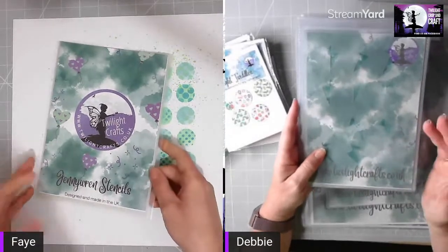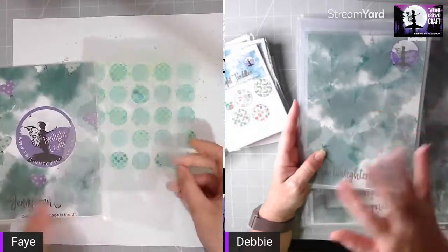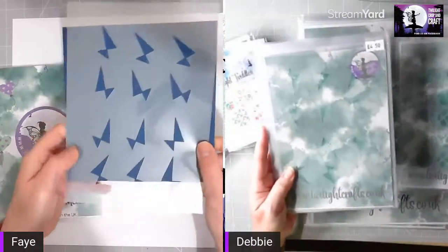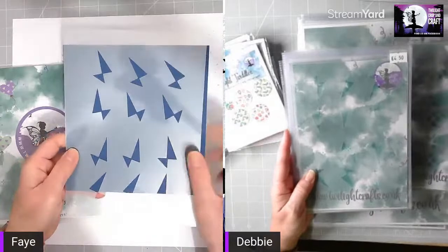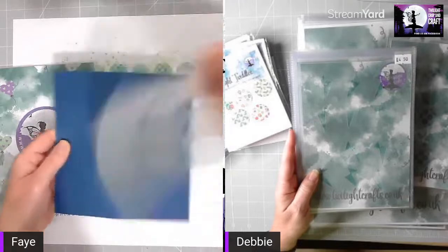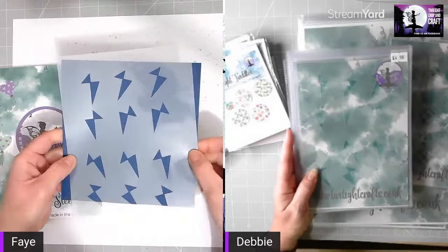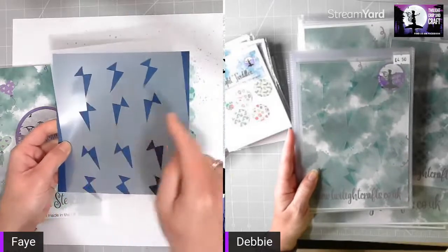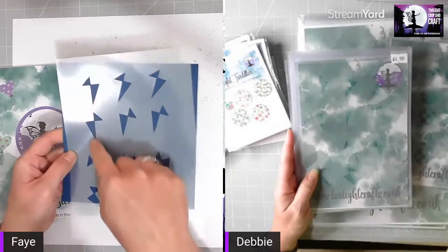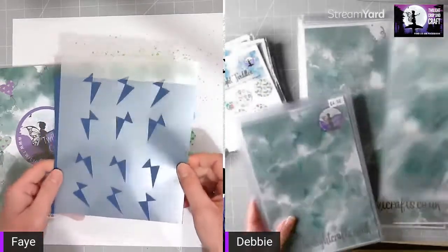It's a kite stencil, but you can use both. You can stencil them so that you have two colours. I've got this one here, and I'm going to hold it up so people can see. So it is a kite, but you have both sides of the kite. That's upside down, I think, Faye. Try it that way. Thank you, Deb. That's it. So you ink one colour, and then you put one underneath on the top, and ink another colour, and you'll end up with a kite. You have a page of kites. Really clever. Love that.